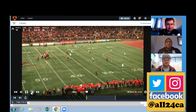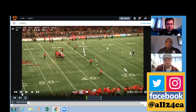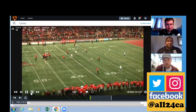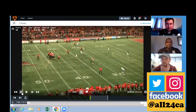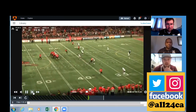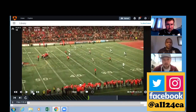It almost looks like Montreal has got this playbook scouted and they know there's going to be a wrap there, so they're ready to sink in with that dig coming inside. That's what scouting can do for you. And second and 10, drop nine coverage — it's tough sledding out there for any offense. You can tell it almost looks like they were prepared for pressure, but obviously it didn't come in this case.